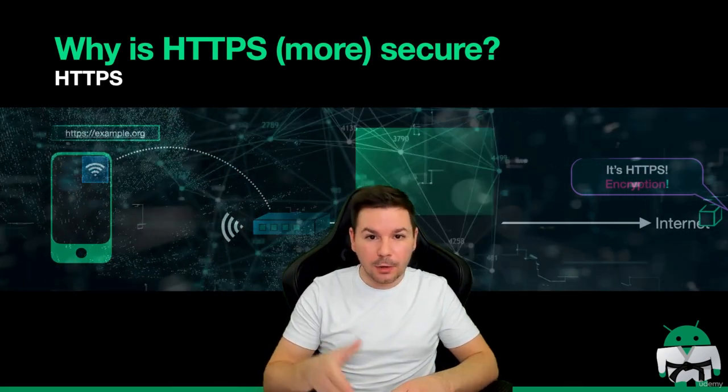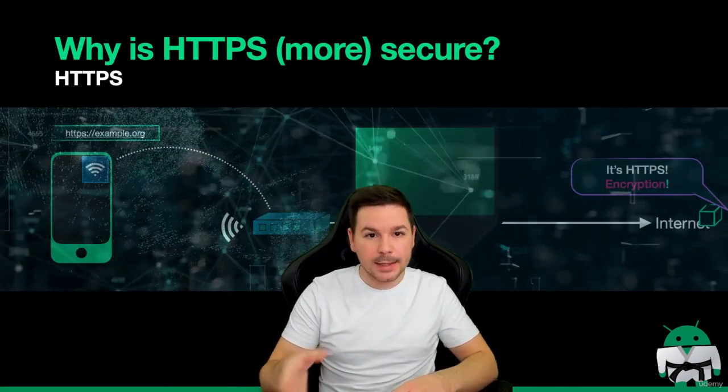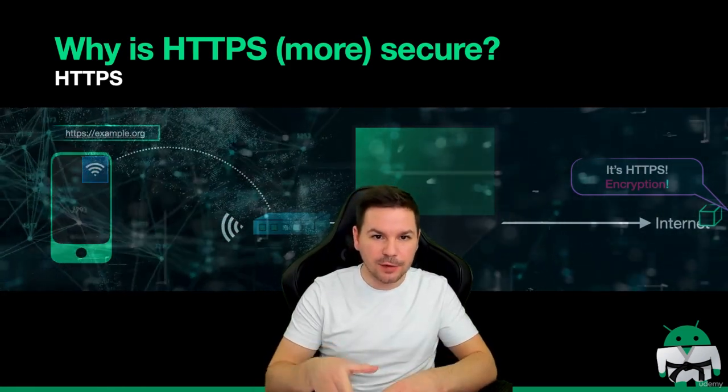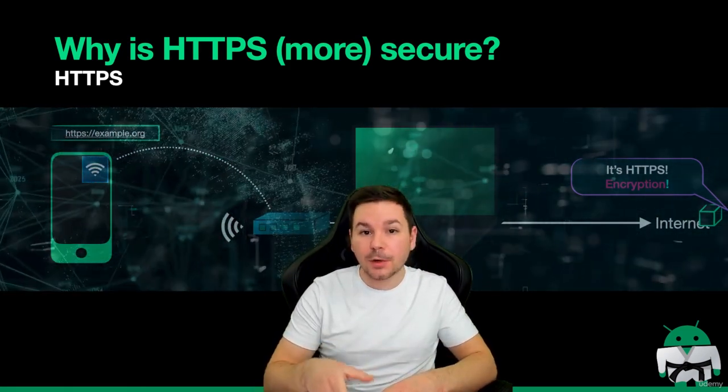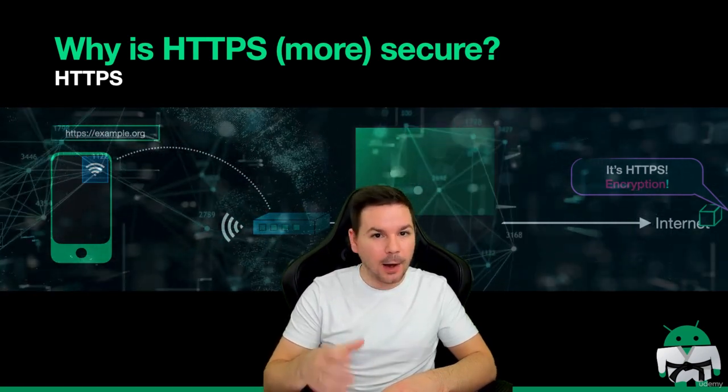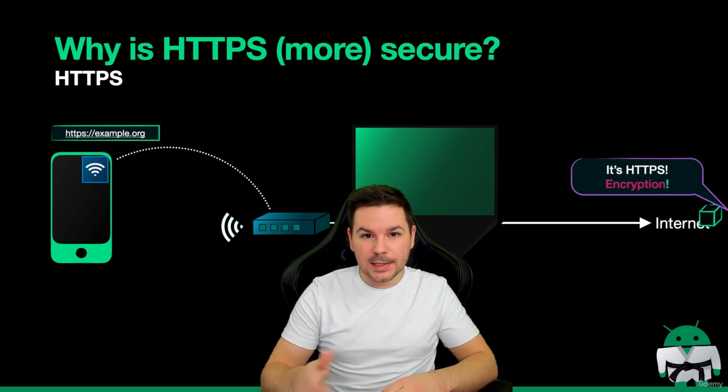So if breaking the crypto is not an option for us right now, what else can we do? Because we need to get into this position. We need to decrypt the traffic of this mobile application, because this is why we are here. We want to analyze and hack this application. So how can we do this? The easiest solution for this one here would be becoming a valid authority. And this sounds absolutely ridiculous, because this is something that never ever happens in the real world online right now.